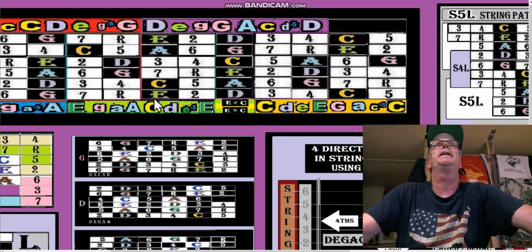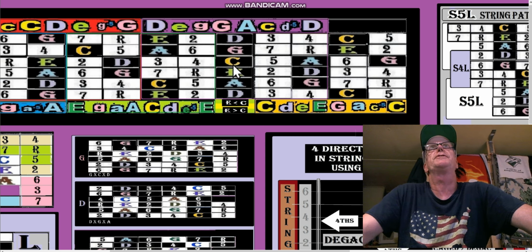Okay, so here's our E string shape 7 root 2. We've got bookend isolation between the D and the G. Here's our C shape. We've got 3, 4, 5. There's our bookend. Well, it just happens to fall on the missing fret. This is the missing fret.